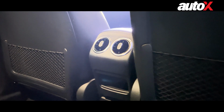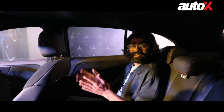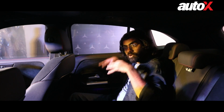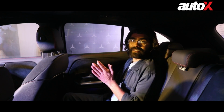Now you've also got your own AC vents over here and a place to store your smartphone and charge it as well. On the sides, what really feels lacking is a sunscreen. I mean, in today's day and age, when cars much lower than this are getting it, I think that is something that should not have been skimped out on. But the rear cabin does not get a sunscreen.